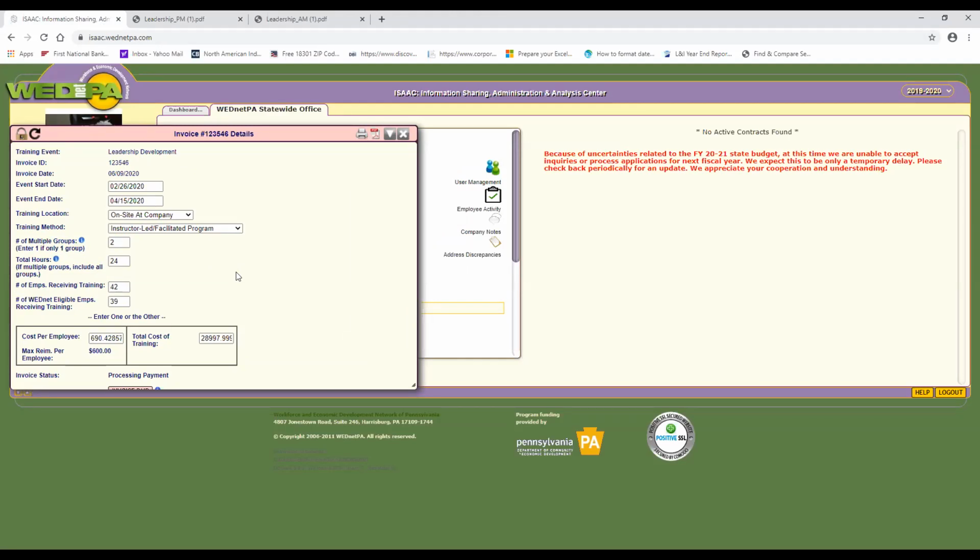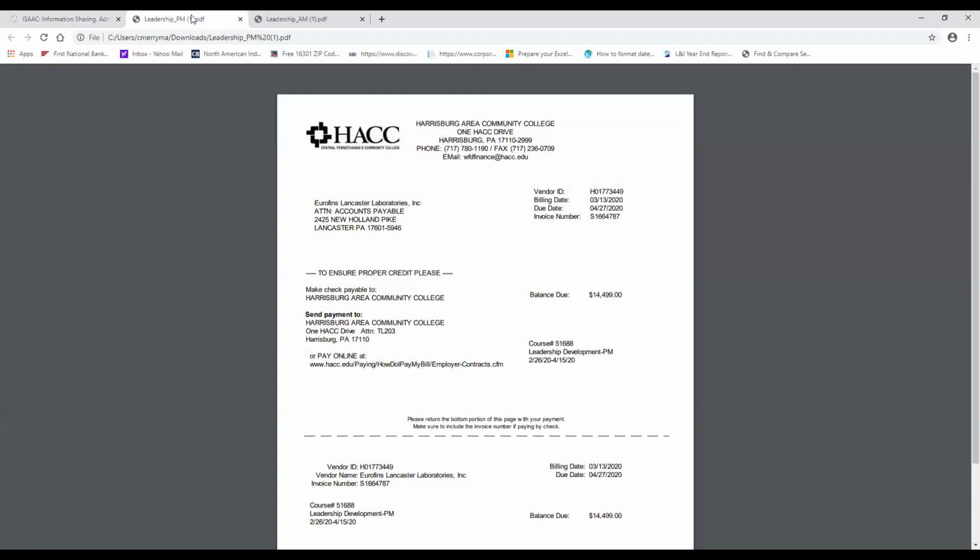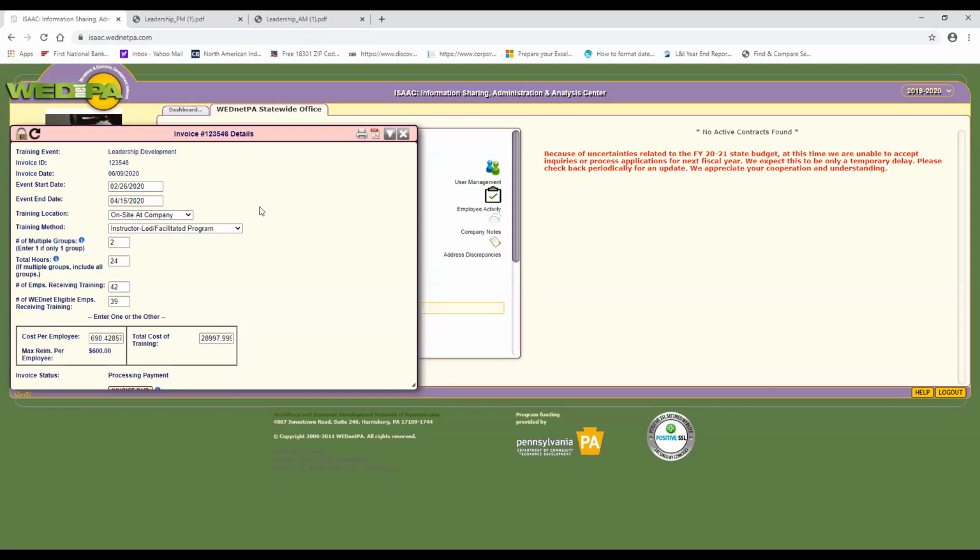There were 2 vendor invoices provided, which is leadership in the afternoon, and a leadership in the morning. Even though the vendor provided 2 separate invoices, this is identical training, so you can enter it as one training event by combining the total hours, the training dates, the employees, and the total cost. Does anyone have any questions regarding that?